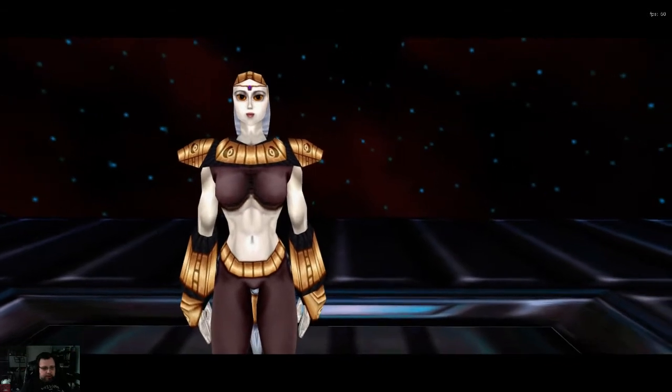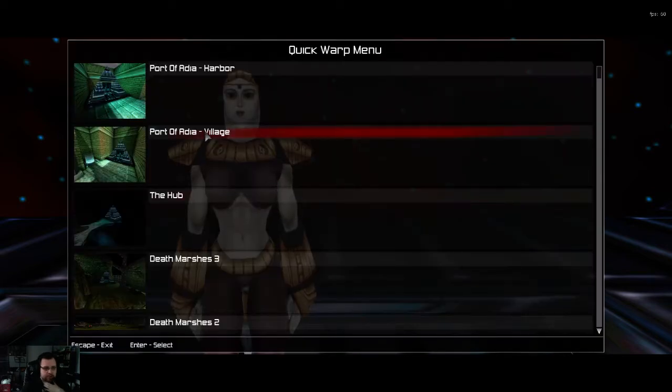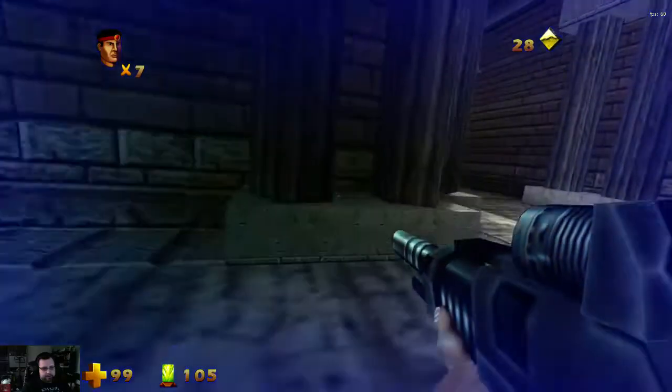So here we're actually done with River of Souls, but before going to the next level, we're actually gonna go pick up an extra Primogen key. So you want to quick warp and go to the second option, Port Vadia Village. So go here, travel, yes.